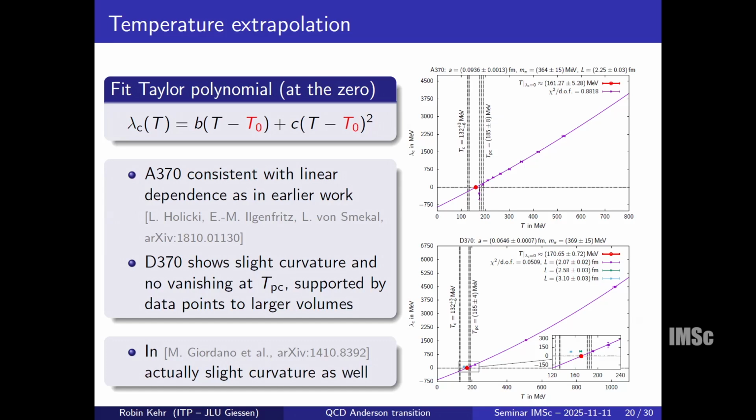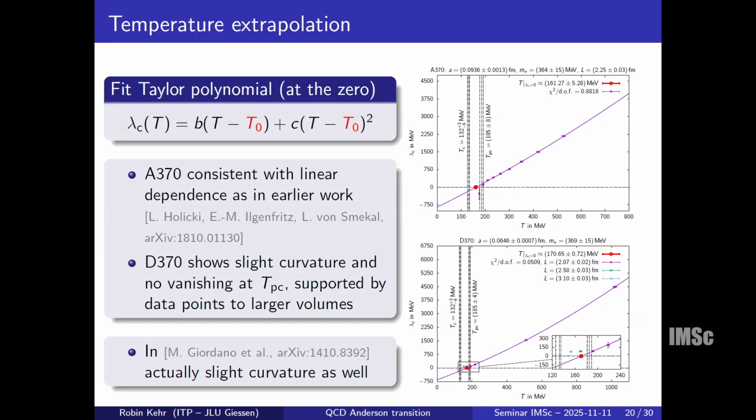And then we also have higher volumes here, which are not included in the fit because you have to justify somehow. You have to compare equal volumes with equal volumes. Here it becomes higher, but they indicate, as they're obviously more physical, that the mobility edge indeed does not vanish at TPC as was observed earlier. So here a change comes in. It doesn't look like there's vanishing at TPC anymore, which is due to this curvature coming in here.